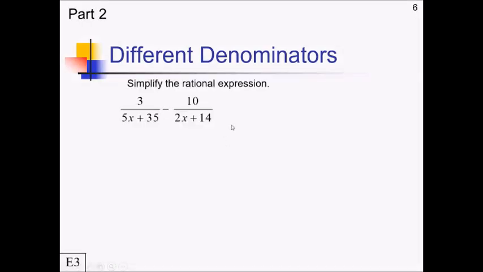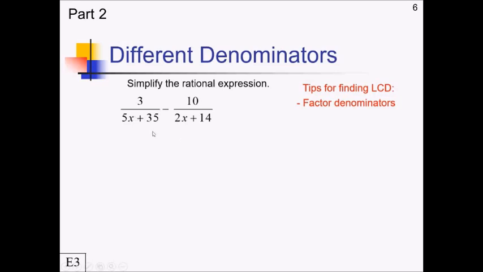On this next problem, we've got some different denominators, which makes this a lot more challenging than what we've already done. So here are some tips for finding the LCD when you're dealing with algebraic expressions. First good tip to do is, well, since the least common multiple has all the factors of each denominator, you need to actually factor the denominators to figure out what you're going to need to include in your LCD. So let's take a moment to do that.